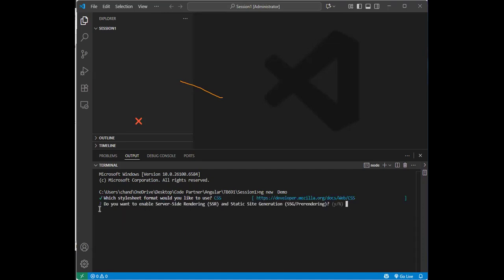After that, it asks: do you want to enable server-side rendering or static generation? Currently we are not using server-side rendering. I will cover server-side rendering and pre-rendering later. I will discuss SSR and then we can use it here.